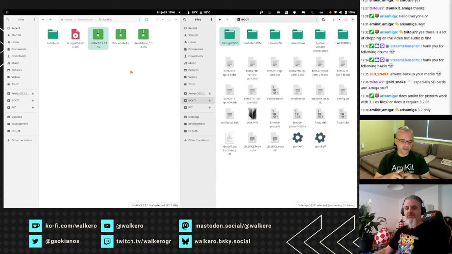But recently, I changed just a recommendation. I hesitated to recommend an OS version before, but now I recommend Amiga Forever. Not because I consider it the best, but because I use it every day and I test AmiKit with Amiga Forever. The thing is, why it became difficult was that AmiKit or AmigaOS behaves slightly differently on different systems. So it became very difficult to test something because, for example, it worked on 3.9, but it didn't work on some other systems, or vice versa, and that was very difficult.